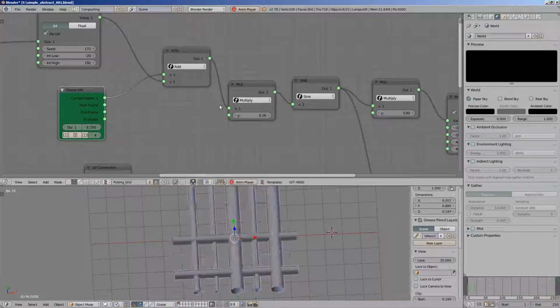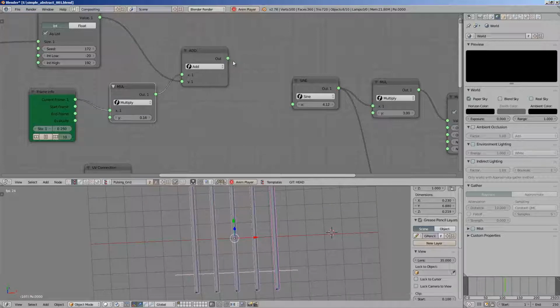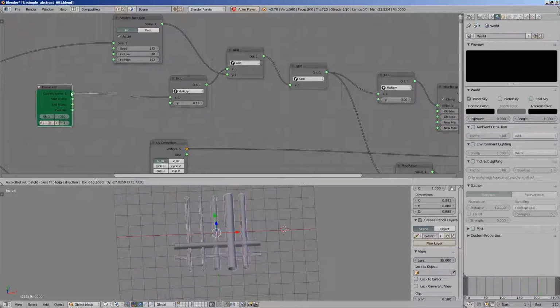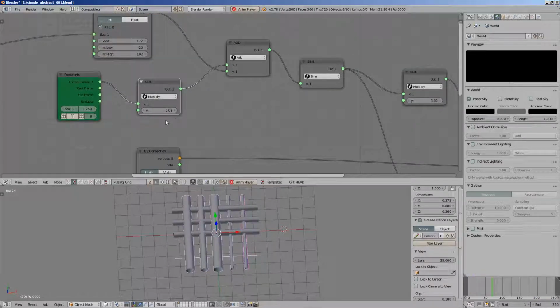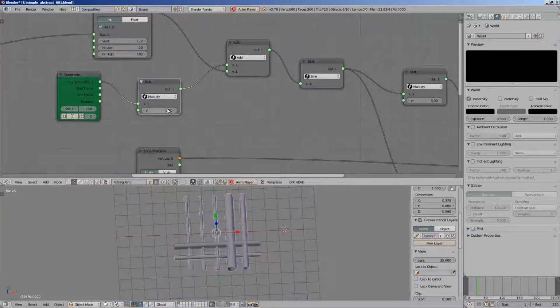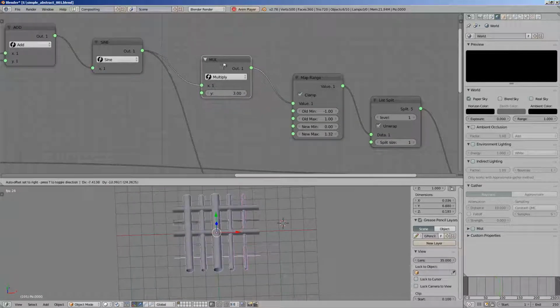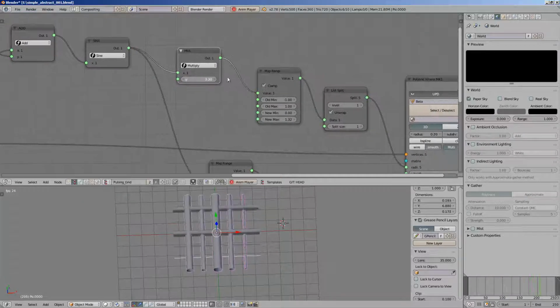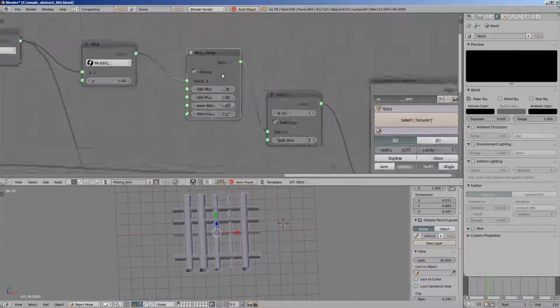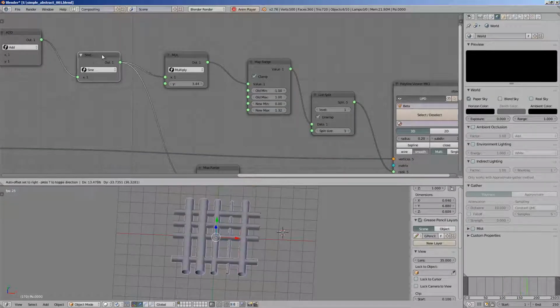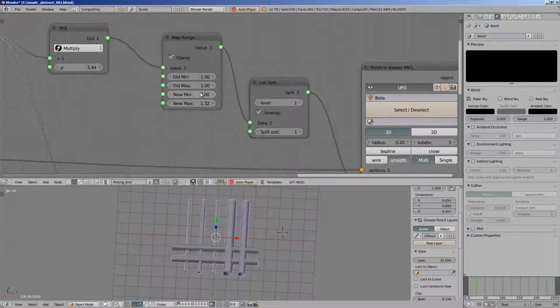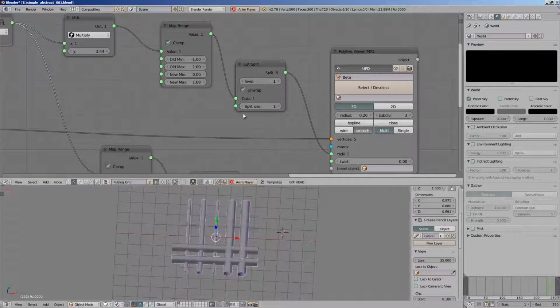And from that, this multiplier actually should be at the back. Okay, now it's slightly better. So this is time, and we multiply the time. If you want it a little bit slower or faster, we can adjust this. So that's controlling the speed, and this one controls the offset of time that goes into the sine function. So we have this kind of pulsing value. We can use this multiplier to control the amplitude of the sine wave, and map range to make it between 0 and 1, like a minimum and maximum value for the radius of the cylinder. So this is how we get that value.